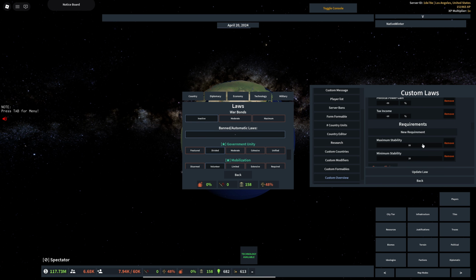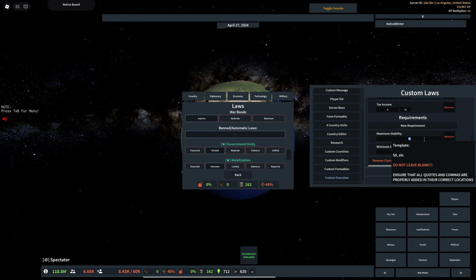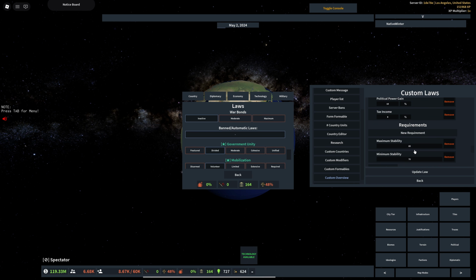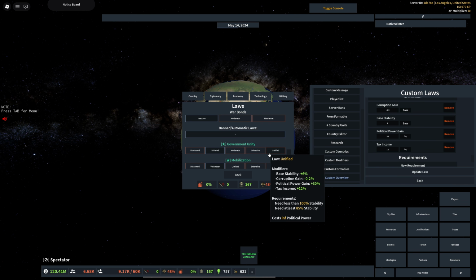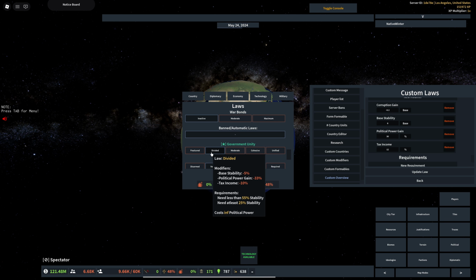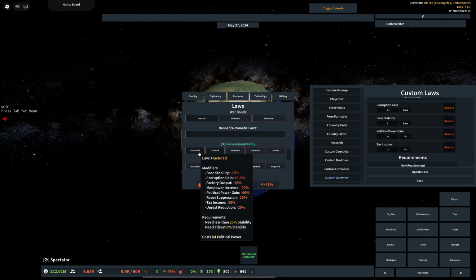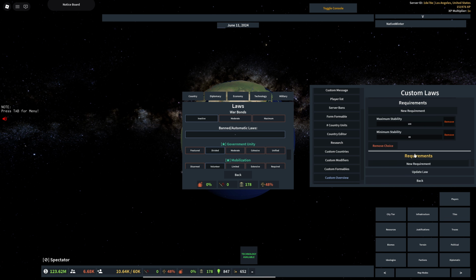Then we move up one: divided, minimum stab 25, maximum 55; moderate 70 max, 55 min; cohesive 85 max, 70 min; unified 100 max, 85 min. Here's the modifiers for each one of them, so you can add these in here. It's pretty easy. And then make sure you make the cost infinite. I don't think it actually matters since people can't select it anyway. That's just habit for me. I make it infinite. That's that one.